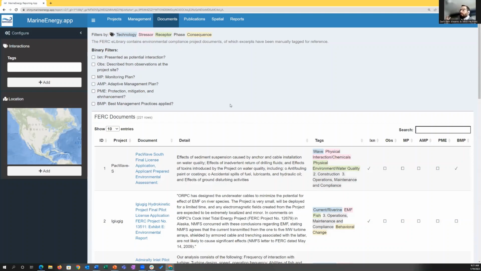Rather than just giving you a link to the document as it does in the projects tab, this actually pulls out specific details, what we see as the precedent setting information that is important from that document related to the tag structure that you see.